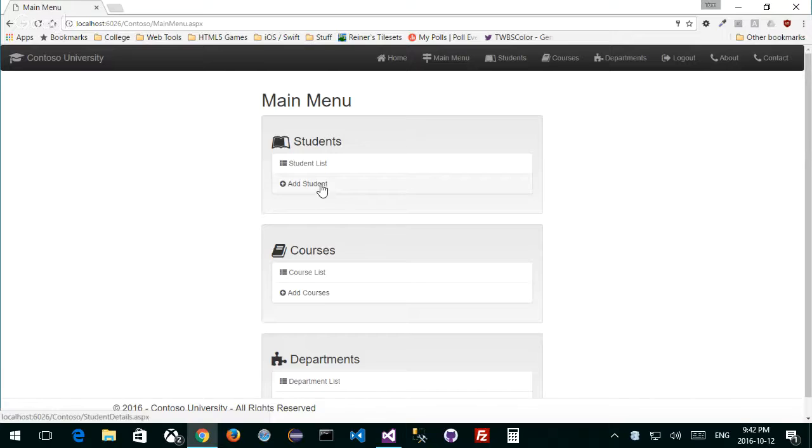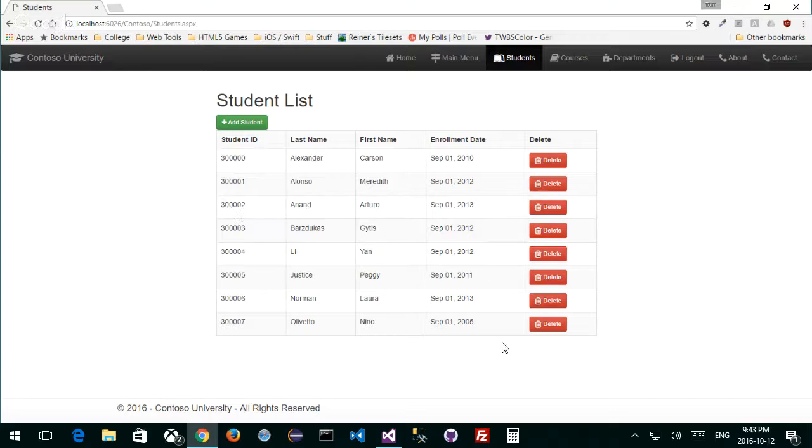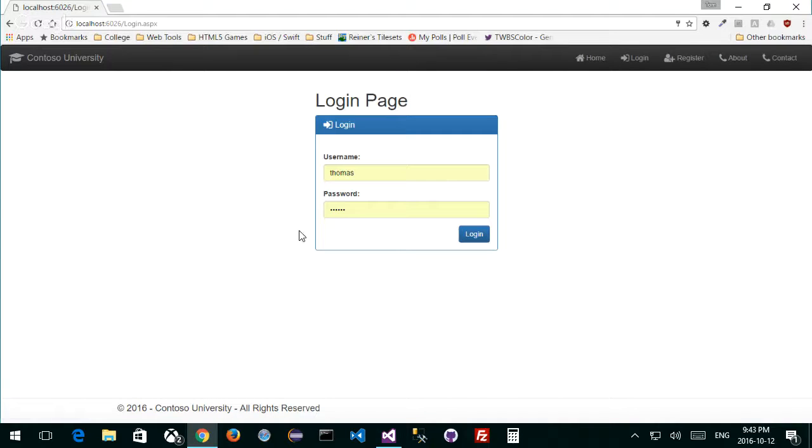With my main menu, right? I should be able to click add student. It takes me to the student details page to add, right? If I click cancel, it'll take me back here. I can delete, but I can delete too easily. We got to fix that next, right? But look, I have my big menu here now, right? Now I want to log out, right? I'll click log out. And now I'm back to here. My menu's changed.